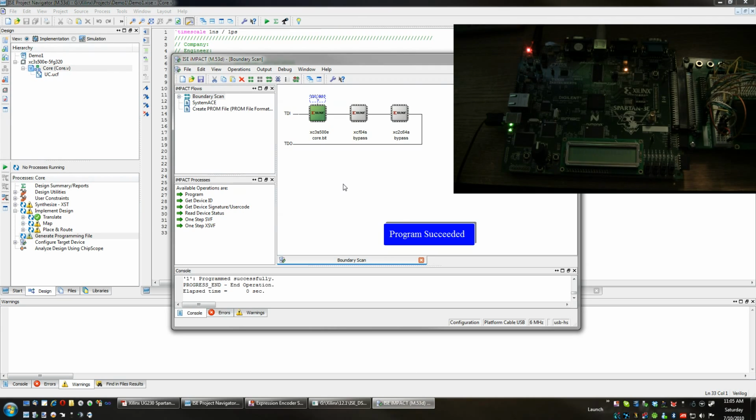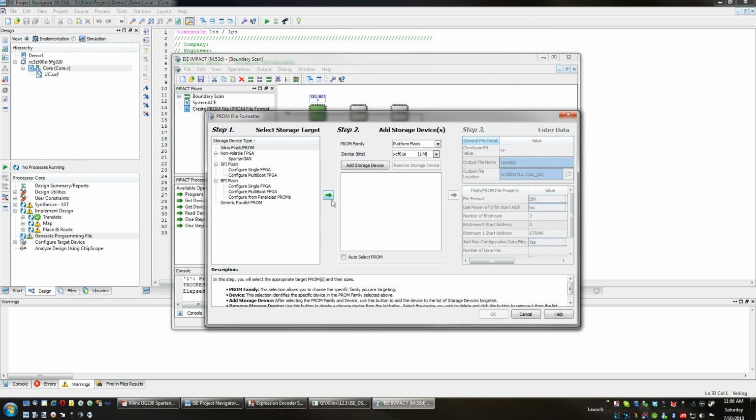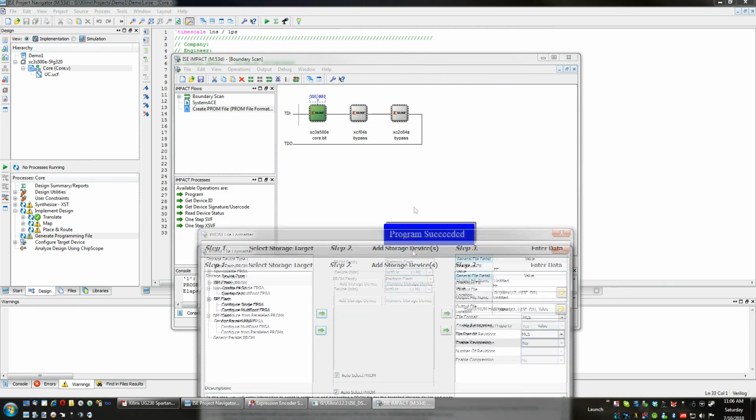Now let's assume that you wanted to make this permanent. Double-click on Create PROM File. It's going to ask you a couple of questions. Xilinx Flash/PROM is what is present on this device. Click Next. Auto-select PROM. You can manually select it if you want to, but it's not necessary since this thing can detect what's on there.